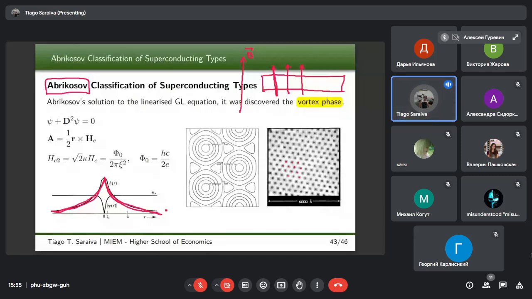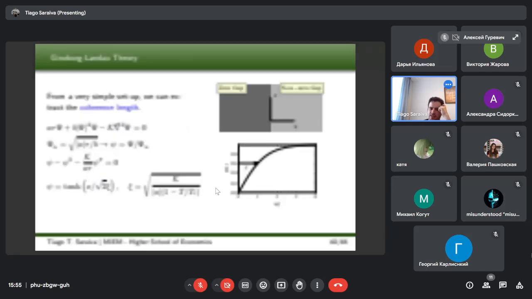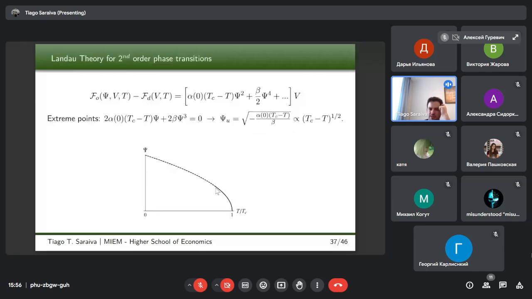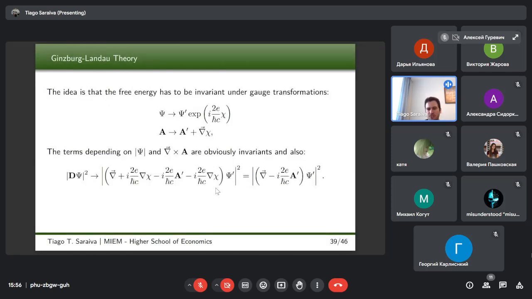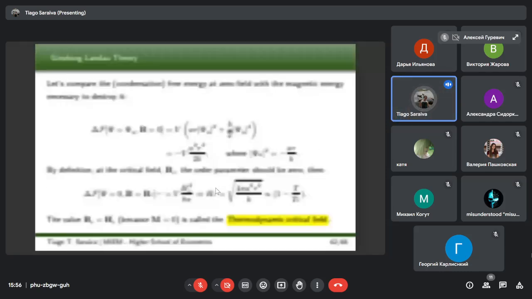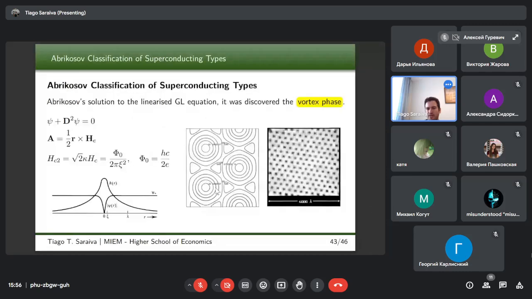I think I might regret not discussing Ginzburg theory because we will need this to understand the Josephson effect. I should probably talk about the Ginzburg-Landau theory. But I'm really feeling this is too much detail, too many equations to talk to you guys. Okay, so let's just keep it like this.